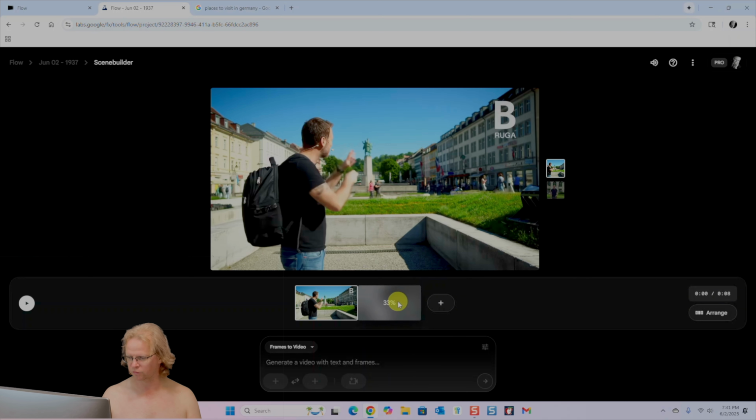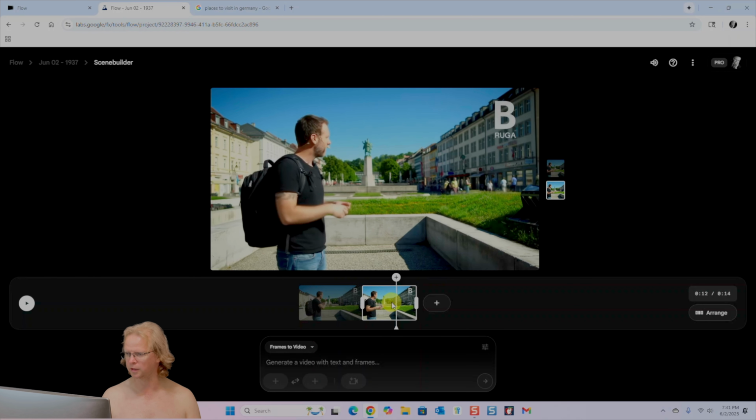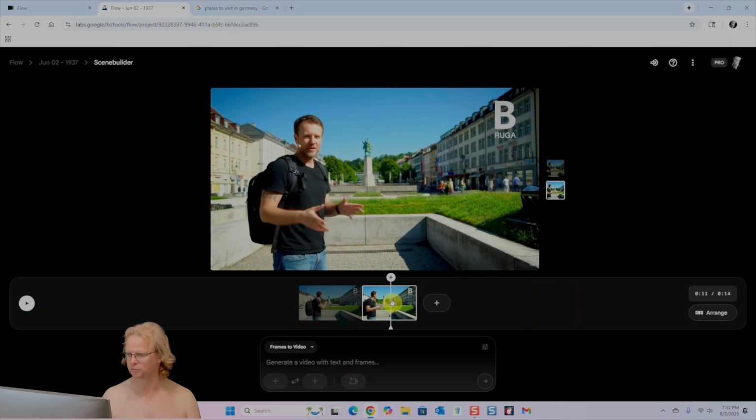But let's see what it does for the Black Forest here. So this might be the guy talking about the Black Forest here. So now if I go here, so as you can see, then it goes to the next part. It's almost like a tour guide providing details of what's happening, which is kind of cool.